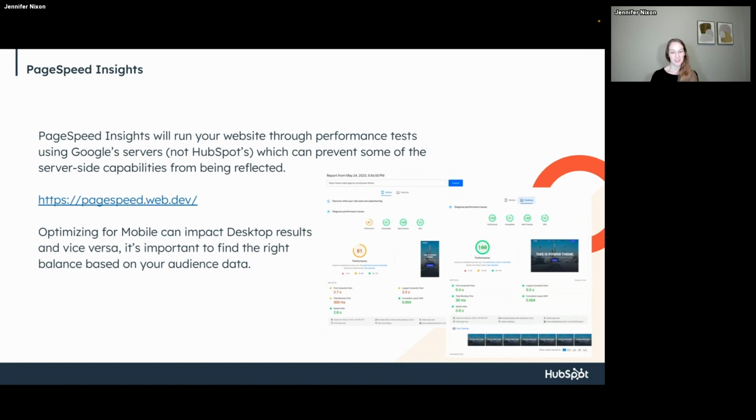But I wanted to jump in a little bit to PageSpeed Insights, because that is one way you can run your performance test. A lot of agencies and companies know about PageSpeed Insights, and the results are pretty good. You can see in this tiny snapshot, I ran this through our website, and it's 81 on mobile and 100 on desktop. I'm pointing this out because PageSpeed Insights runs your website through Google servers, not HubSpot, and HubSpot does a lot server side to help optimize the performance of your website.